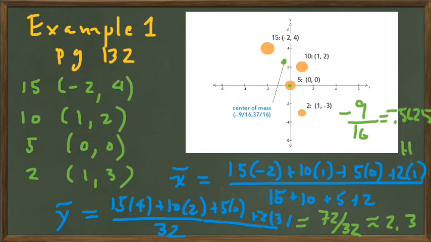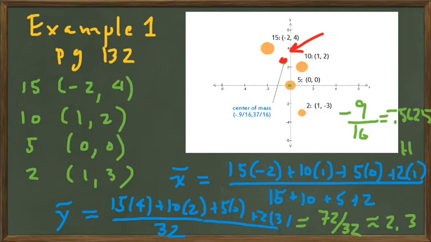Well, we already said it's this point right here, and it makes pretty good sense that if we put weights of the 15, the 10, the 5, and the 2 pound weight here, and we position them on a piece of paper, and then made the piece of paper horizontal and stuck a balance point under it right there, that it would balance. It should be pretty easy to visualize that.